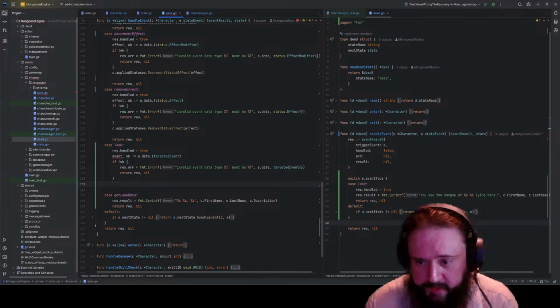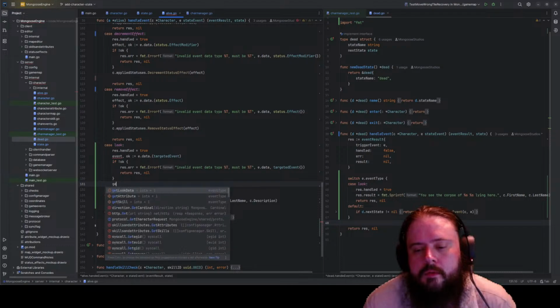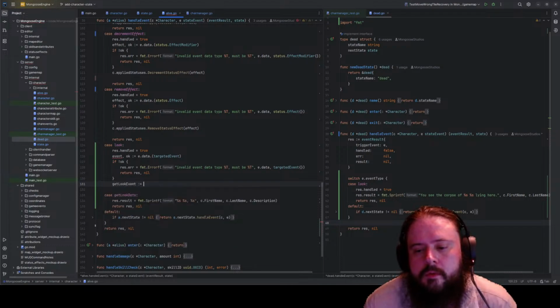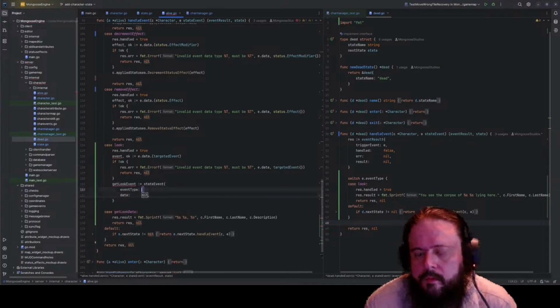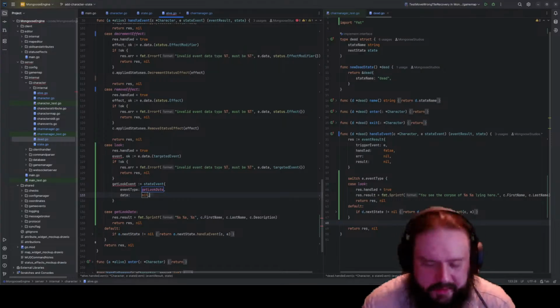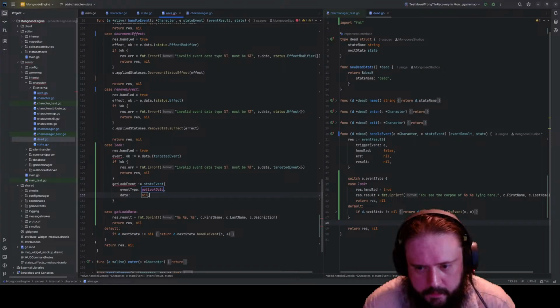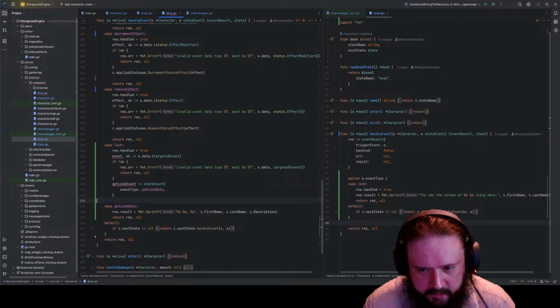So we need to then create get look data. Data is nil. And then this is where the skill check will come in if needed. For now, data can be nil. That's fine.